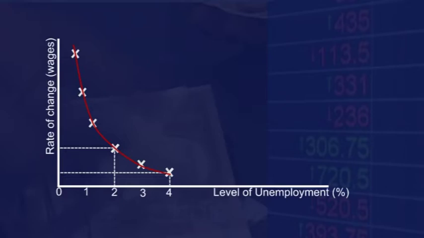It shows us that if we have a lot of unemployment in the economy, there is very little increase in money wages. Or to put it another way, we won't have much inflation. Or you can have an economy with very little unemployment, but if you do that, you tend to find that there's a high rate of change of money wages, which is probably going to be inflationary. So you have to trade off unemployment with inflation.